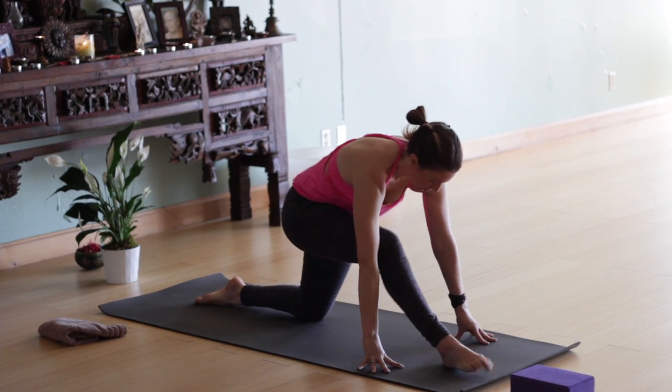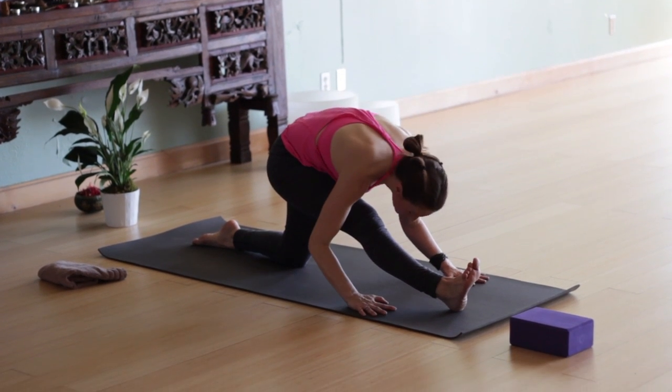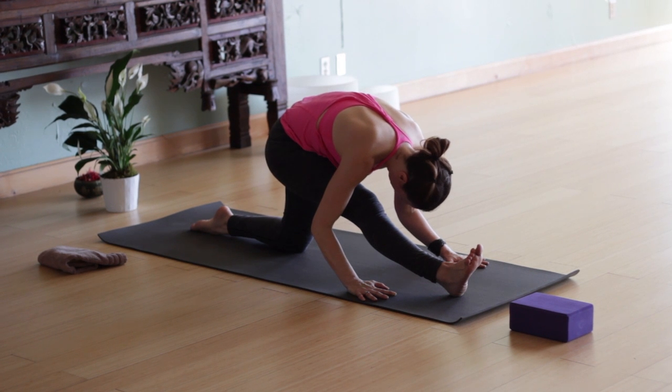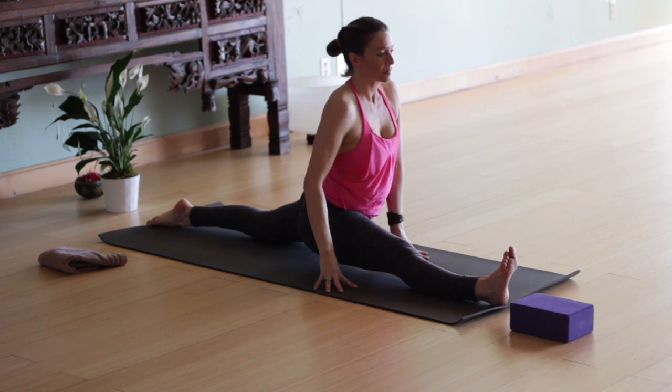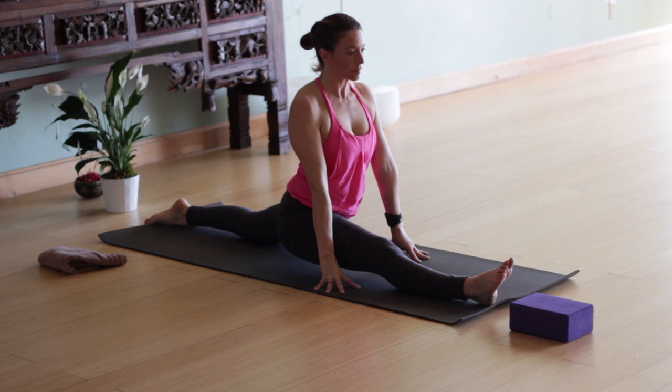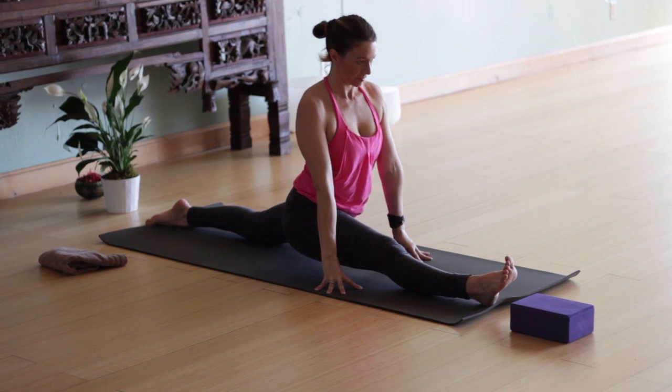Release it. Now straighten your right leg for half splits, Ardha Hanumanasana. Fold over the leg. You can stick with this. You don't have to move any deeper, but if you want to slide out toward splits, you can take full Hanumanasana for just a couple breaths. Your hips, though, should be square. So the right hip pulls back, the left hip rolls forward.